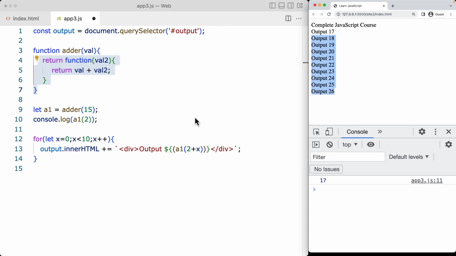So this allows us to access that starting value, and then as we loop through, we're adding first off the value of 2, then 3, then 4, and incrementing all the way up until the loop completes. So this is another example of how you can use the closure within JavaScript.